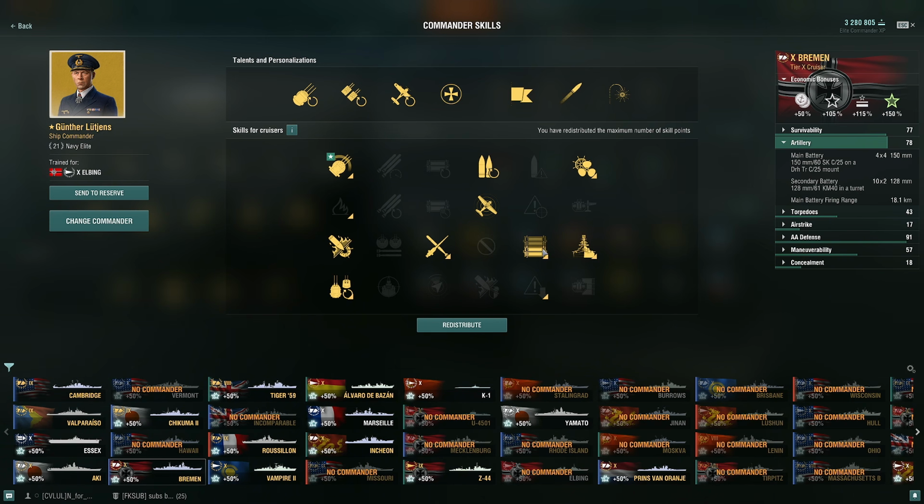Now, on Bremen, because you don't get the bonus heal on Hindenburg, you do have to take Superintendent. You could argue part of the value of Hindi is you don't have to run Superintendent. I still do. I like the extra heal. But on Bremen, I would definitely run Super.